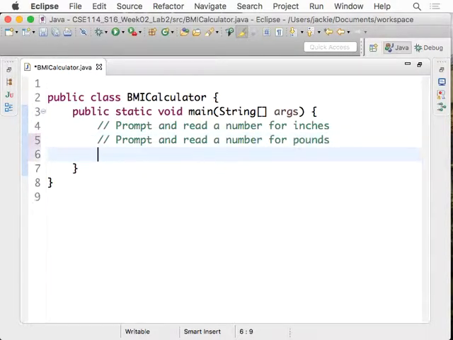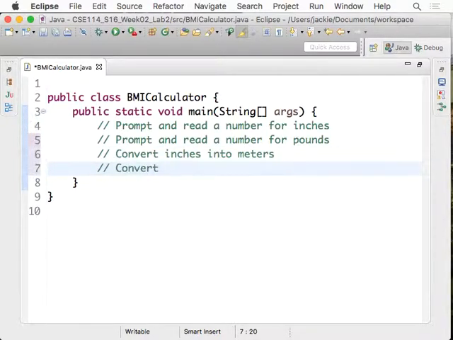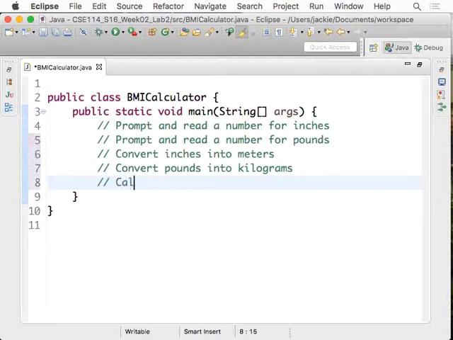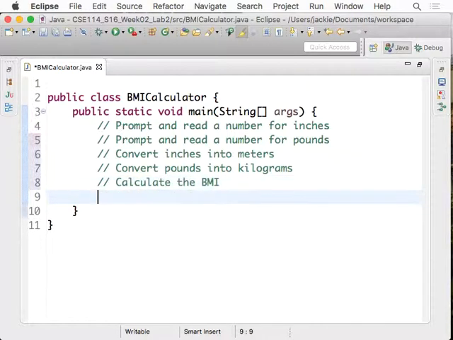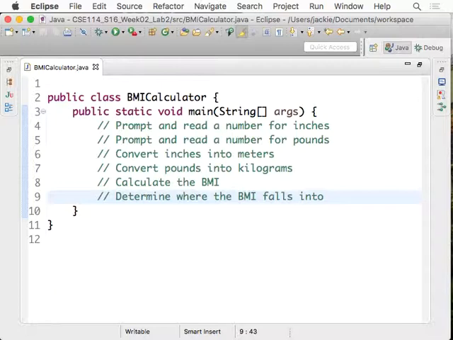Then convert inches into meters, and also convert pounds into kilograms. Calculate the BMI, and then determine where the BMI falls into. Something like that. Just conceptually, that's how you do it. Okay, let's see what we can do.